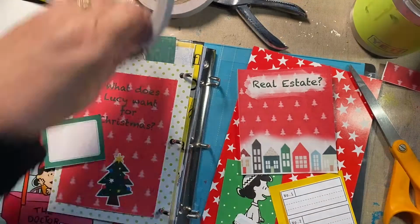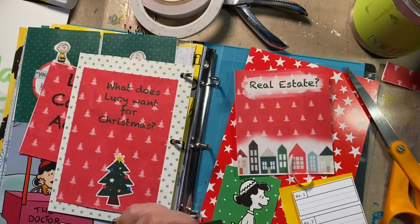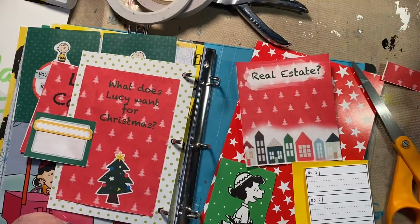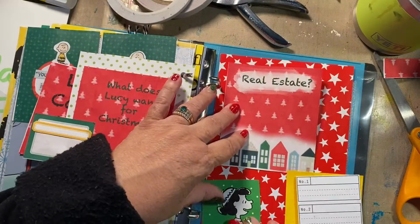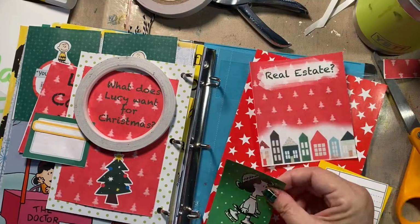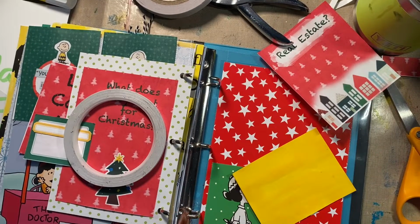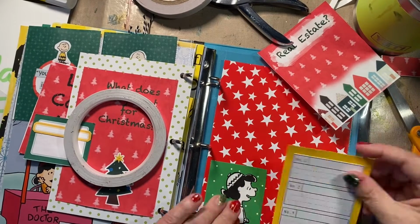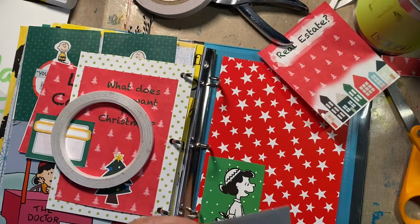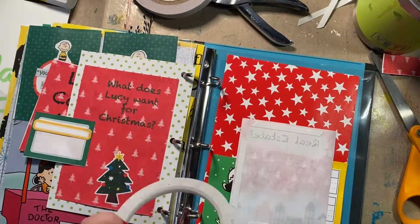And then I'm going to put off to the side another little Elle Studio text tag and bring in the green and the yellow and make some kind of statement about real estate. I don't know what, that one's crooked too, by the way. And then I have Lucy with a green background and the houses for real estate, and another journal card that I've had for 100 years, which might actually be just a portion of a journal card. And I'm putting it on the yellow that I painted a couple days ago, and I'm going to just put some more real estate statements on that side.